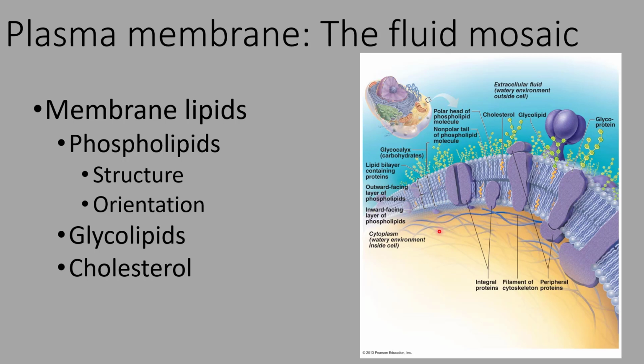So what happens naturally is the plasma membrane forms a two-layer structure called a phospholipid bilayer. B-I-L-A-Y-E-R. Bilayer means two-layered. A phospholipid bilayer means there's two layers made of phospholipids. Heads on the outside and the inside of the cell because there's water in both places. Tails are sandwiched in between, hidden away from the water.